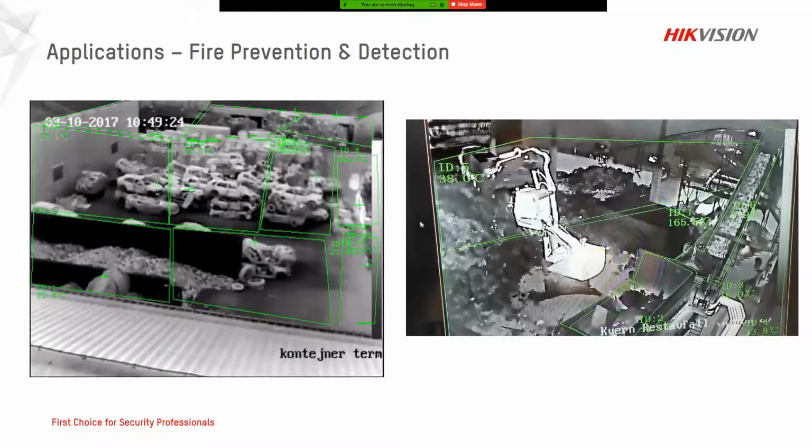The CNPP is a technical part of the insurance companies. And the certificate says that these products are able to measure this temperature range stably and with this accuracy. There is something similar in the UK, I learned 2 days ago. So we have made notes to find out more about this kind of certification, to maybe also get it in the UK. So this is a very common application for fire prevention.